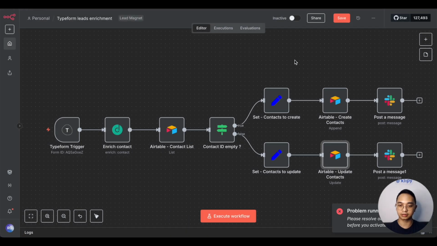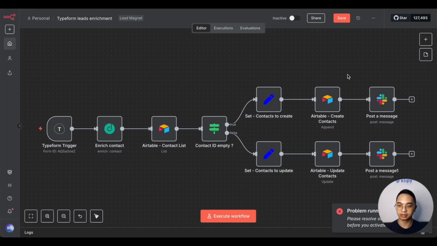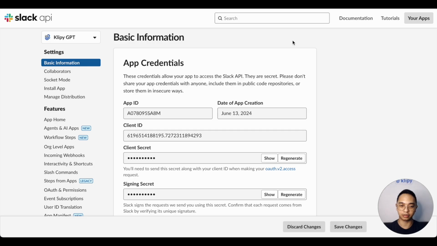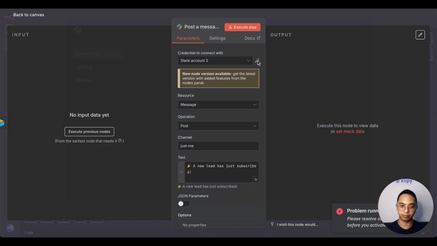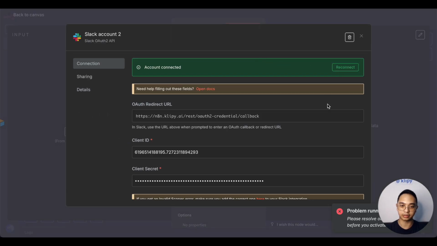Okay, so for the last thing to configure, it will be your Slack. So head over and create your Slack app. And in your Slack app, all you have to do is just copy the client ID and the secret, and then head back to the workflow. And then click on this, paste your client ID and secret here. Mine is already filled up.